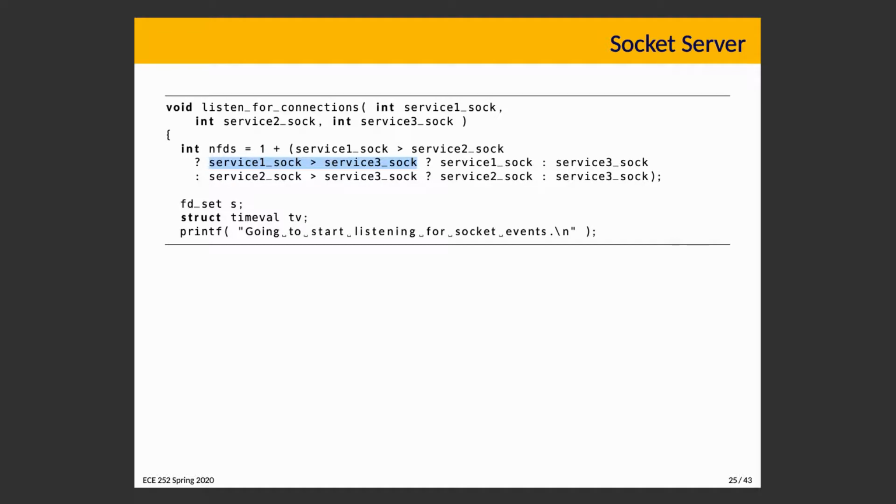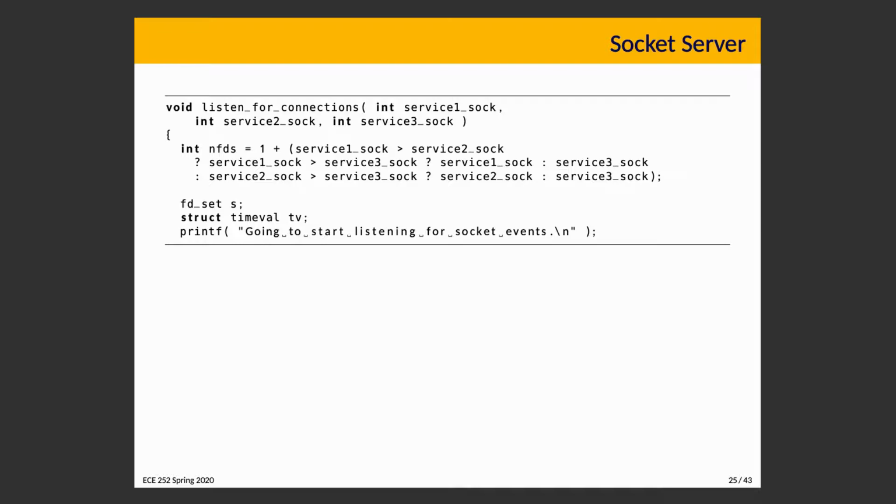If that's the case, it's the biggest, and so that is the winner. Otherwise, the service 3 socket is bigger than 1, which is bigger than 2, so the service 3 socket is the highest number. And of course, we get the reverse down here. If service 2 is bigger, compare it against 3. It's just a syntactically neat way of computing this nfds.